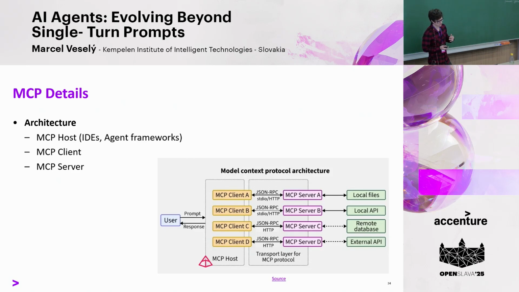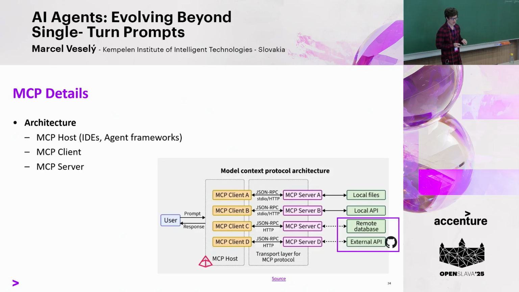It contains tools and resources that an LLM can access. And then there's also an MCP client that, for the sake of this presentation, you can simply think of as a middleman that manages the conversation between the MCP host and MCP server. By rule, there's a one-to-one mapping between an MCP client and an MCP server.